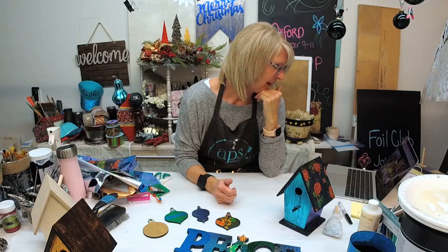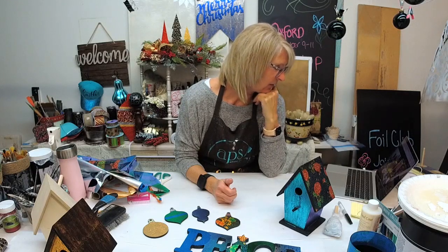That is so awesome. That is what I'm going to start on this weekend, my epoxy over my foils. Oh, you are going to love it, girl. Love it.